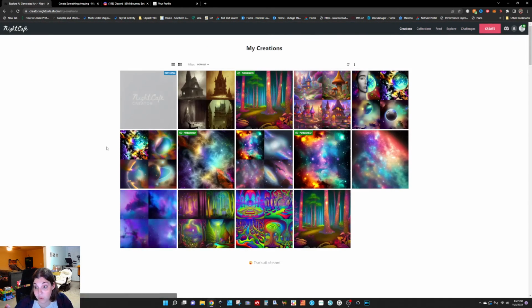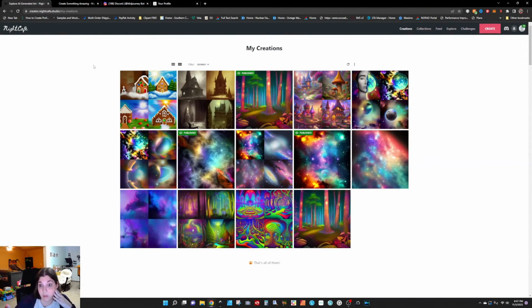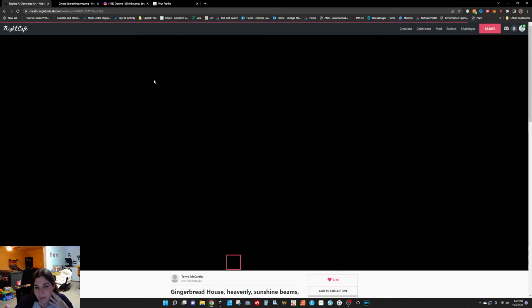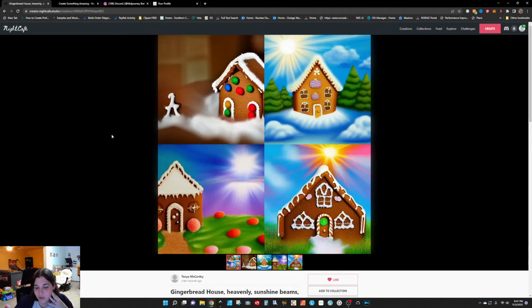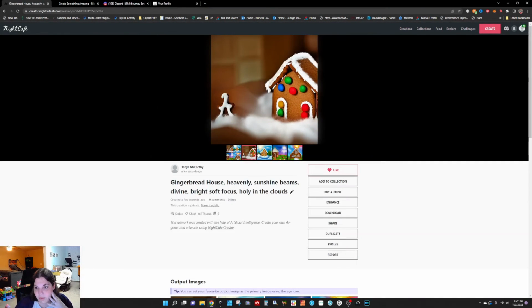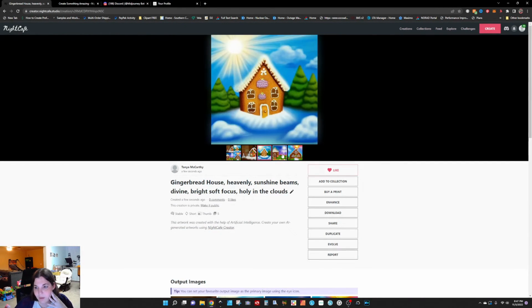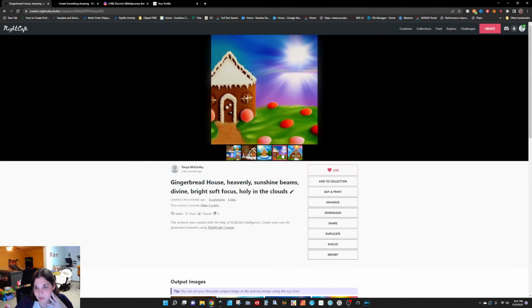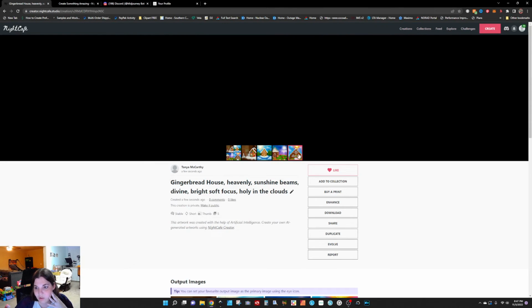Now remember our spooky gingerbread houses that we saw? Maybe these will look a little bit better, like more Hansel and Gretel-y. I don't know. Oh my God, those look way too cartoony. That's not what I expected to happen. Okay, so these are our gingerbread houses. They look scarily realistic as far as the texture on these thumbnail images. So all of these look very churchy too, I guess.